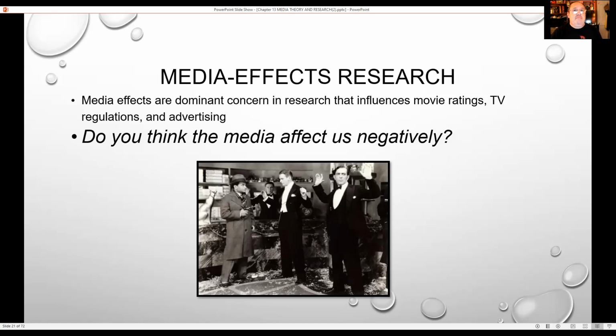And I'm sure your knee-jerk reaction is yes. And my knee-jerk reaction is it affects us negatively and it affects us positively. It depends on what we do with it and what we intake. It's like food. If all you eat are donuts and ice cream, you're probably not going to be skinny. If you eat good foods and exercise, you'll probably have better health. So does food affect you positively or negatively? It can do either. It depends on what you spend all your time doing.